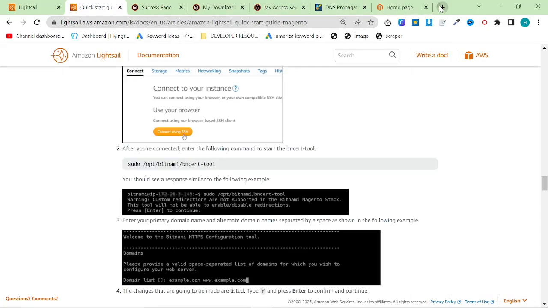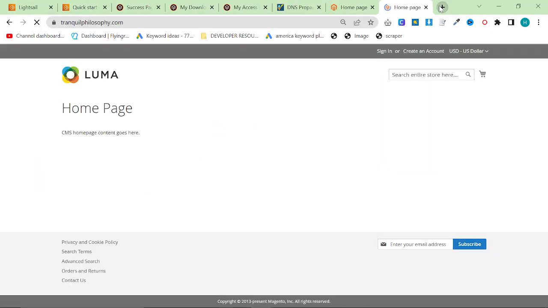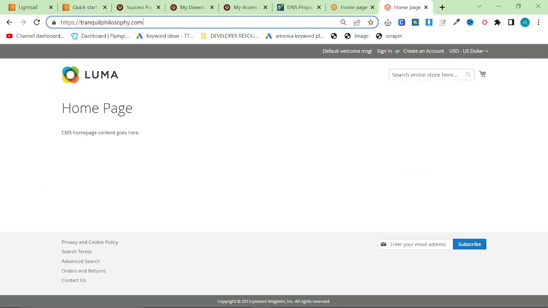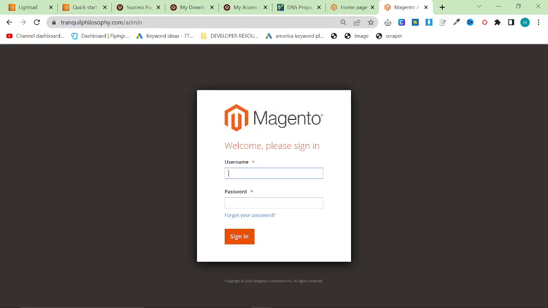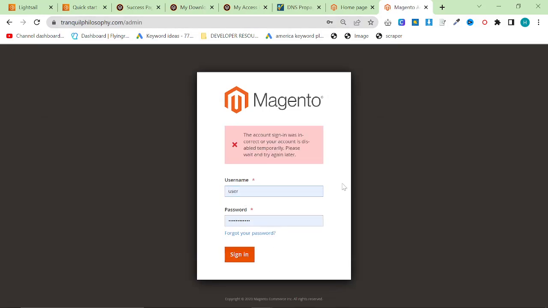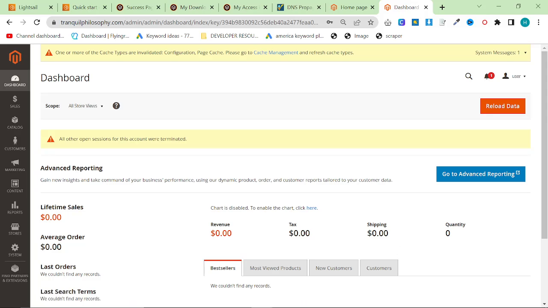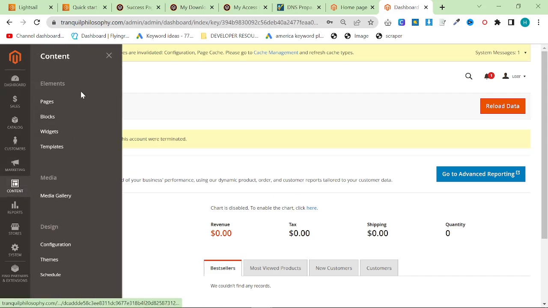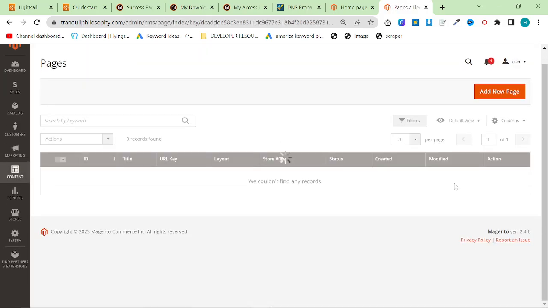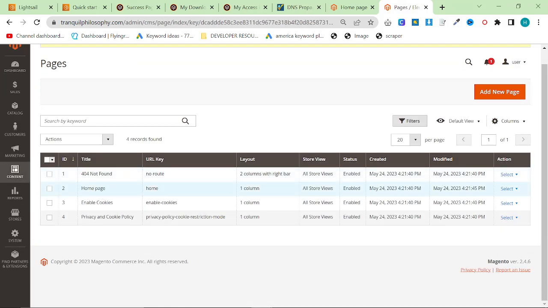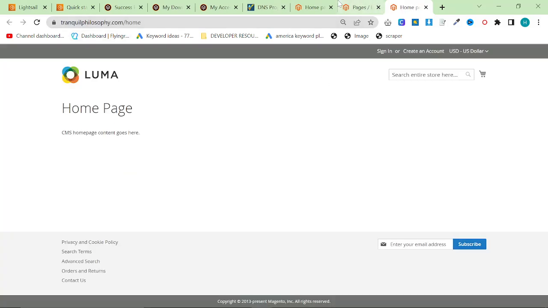And now if we go to our website, it is HTTPS secure. If we do slash admin, we can log in. Everything is completely fine. This is the dashboard. This is where we create everything. I'm going to have a second video on how to do SEO, how to do page building, etc., etc. But if you click on content and click on pages, you can see how you can actually edit already. This is the home page right here. If you click select and then view, it will take you to the home page.